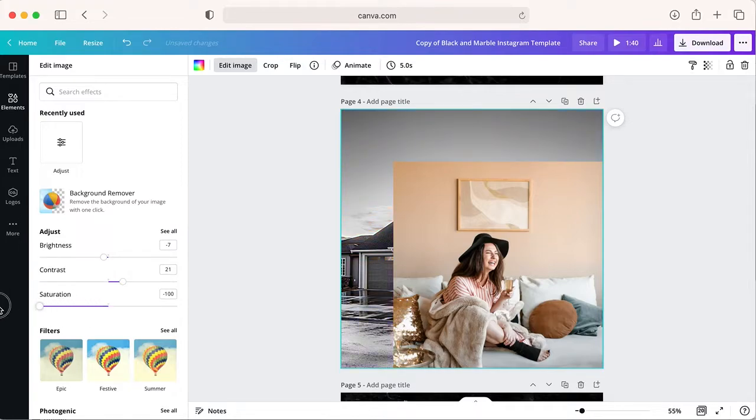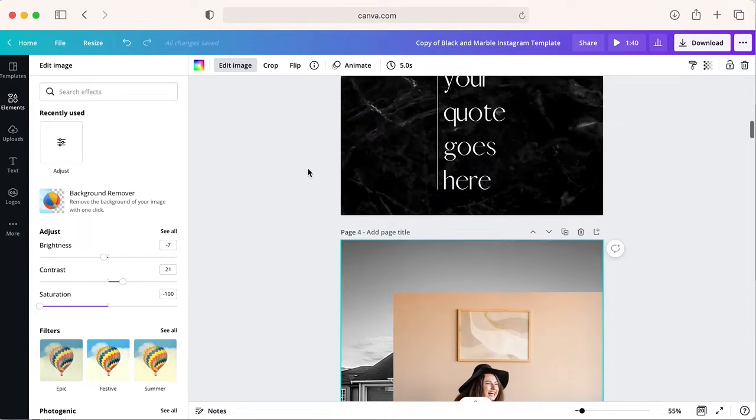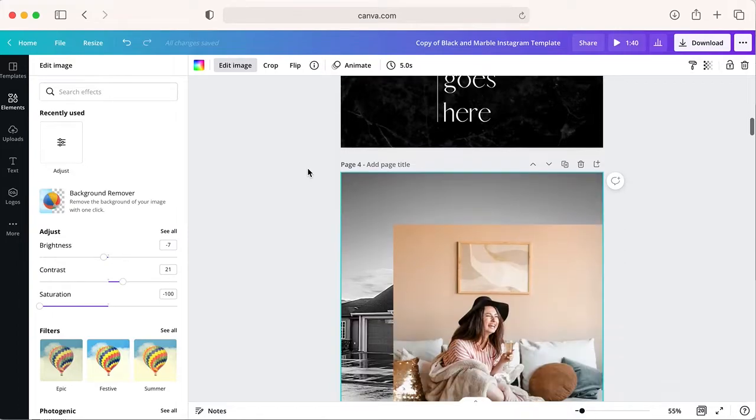So color, black and white. And the reason I put black and white behind when there's a stacked image like this is just so it looks good with the aesthetic. Keep with the black aesthetic.